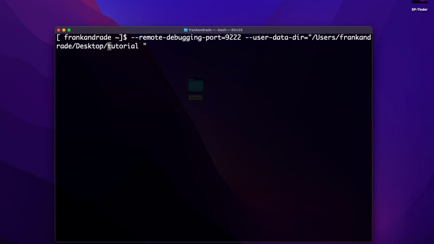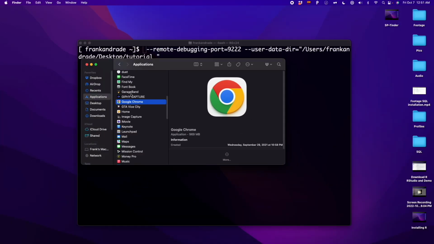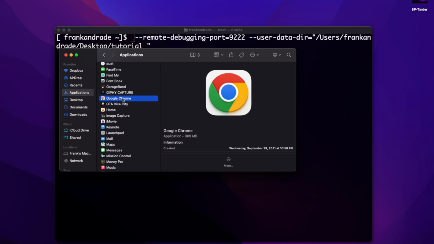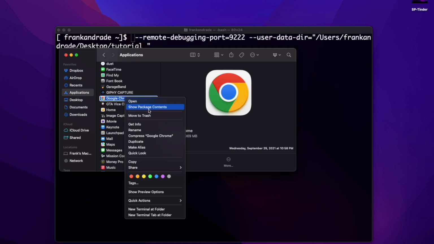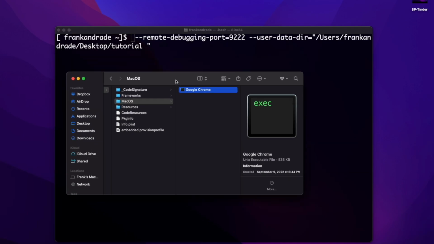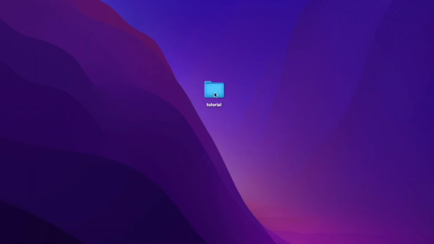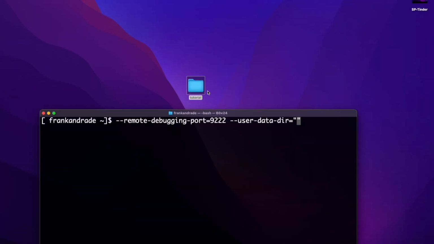This command needs the Chrome executable path, and we also need to create a new profile folder and copy its path. First, to obtain that Chrome executable path, you have to right-click on Chrome and copy the location of the chrome.exe. For Mac users, you go to Applications, right-click on Google Chrome, select Show Package Content, then Content, Mac OS, and then copy the path of a file name, Google Chrome. Now we create a profile folder. To do so, just create an empty folder and copy its path.